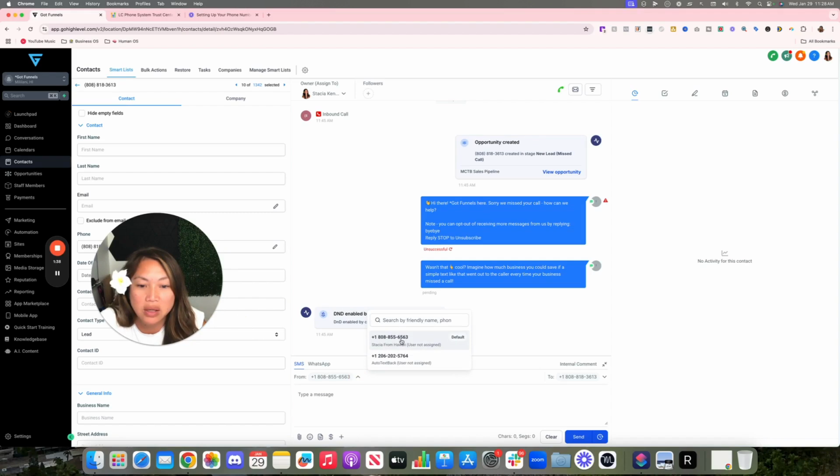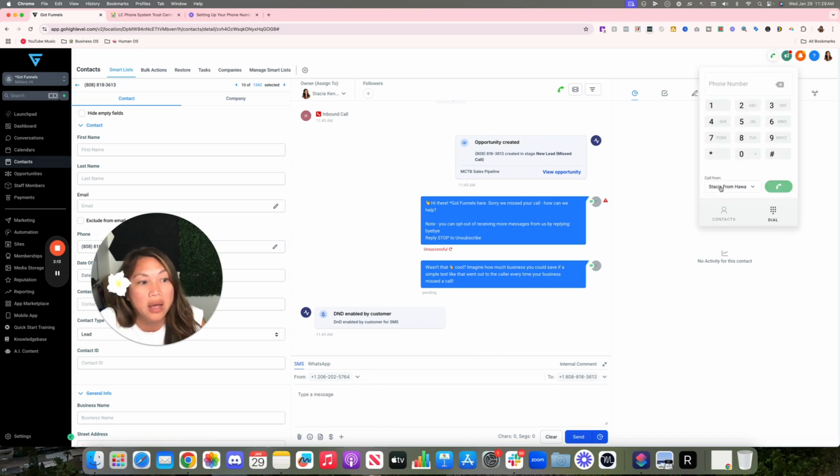The text message is set up with the main phone number. But if I want to respond back with the other line number, you need to make sure that your user has their phone number connected to you as a user. So if that's my phone number, but I don't have that connected, I'm going to show you exactly what I mean. You don't want to call out from this, which is the default number. You have to come in here and switch it, and then call or text message from that phone number. Same thing up here. If I click on this button and I don't want it to be from my main line and I want it to be the other line, I have to switch it. Let me show you how to fix that.